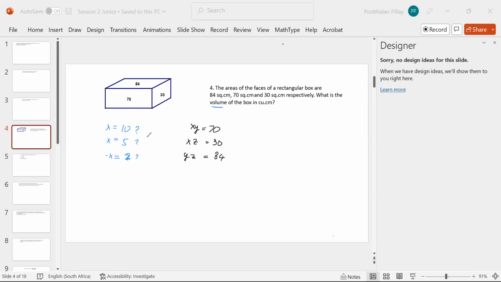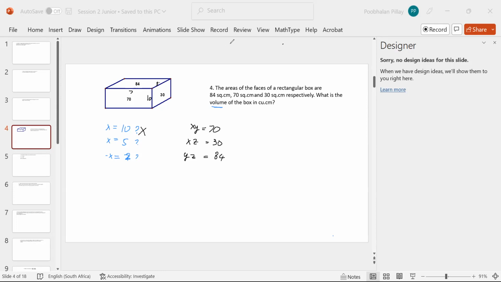will also satisfy that. Okay, so suppose, now let's do it by trial and error. And we say we are going to make this thing here 10. Right, now, this rectangle here has got area 30, and this is 10. So this will have to be 3. Right? And then this rectangle has got area 70, and this is 10. So 10 times what gives you 70? It's 7. But now if you look at 3 times 7, you're not going to get 84. It's 21. So this 10 was wrong.